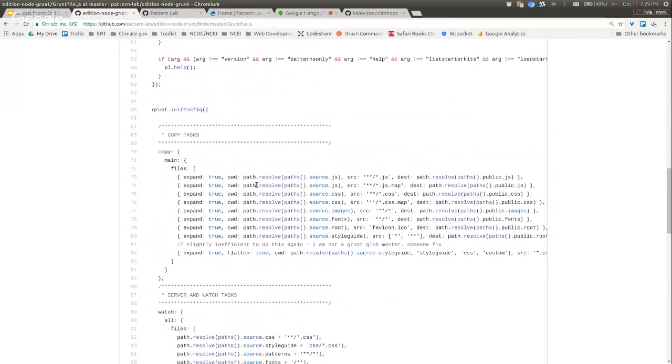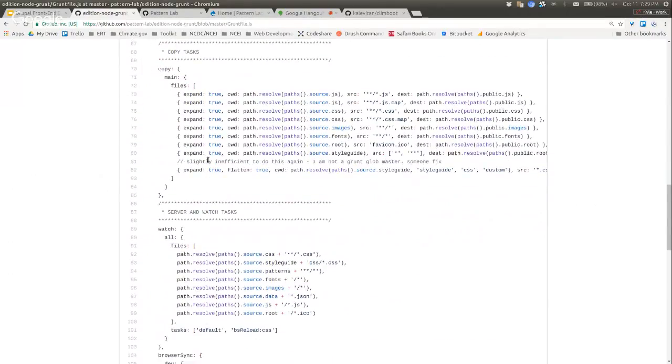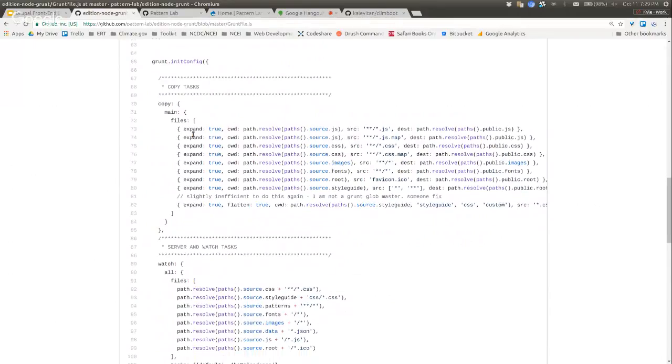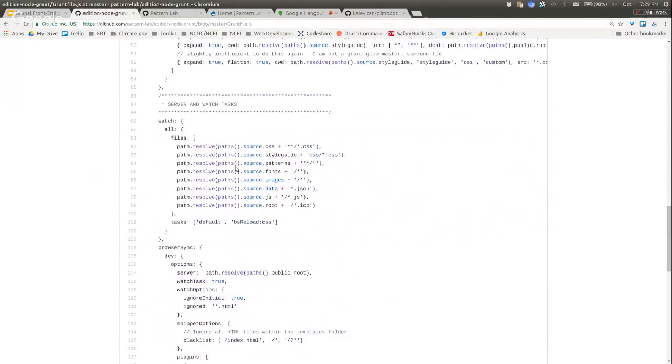But for the most part, some of these tasks here, as far as globbing for all the assets and bringing them down into one, and some of your other types of tasks, like watching for changes. Pattern Lab is that thing where as you're making changes and saving files, it's typically recompiling those on the back end.